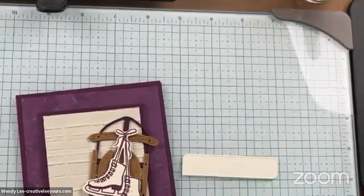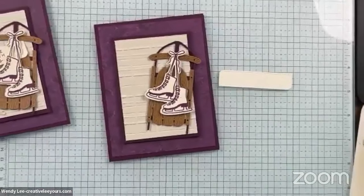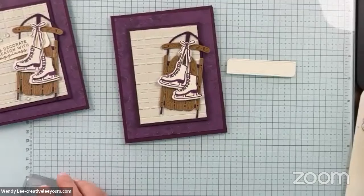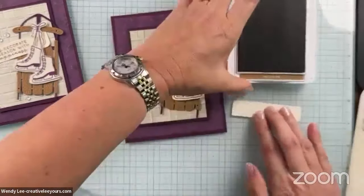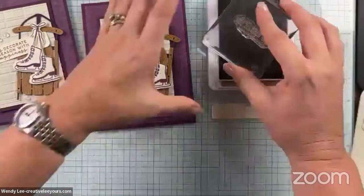So let's bring in... Oh, we want pecan pie this time. What am I thinking? I started to bring Blackberry Bliss in again, but let's bring in pecan pie. Oh, we're zooming in and out again. Hopefully it's not making you guys crazy.